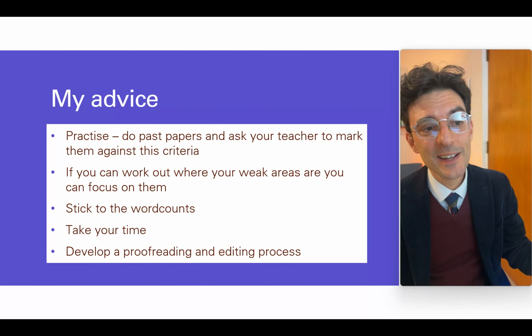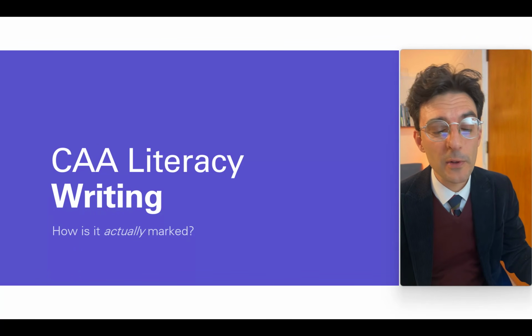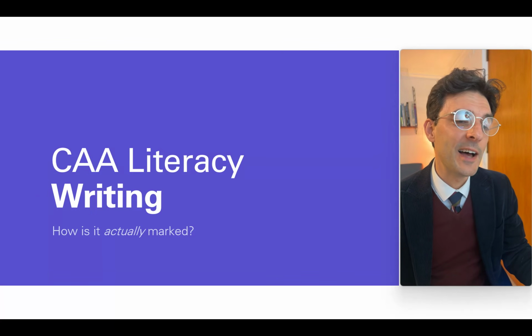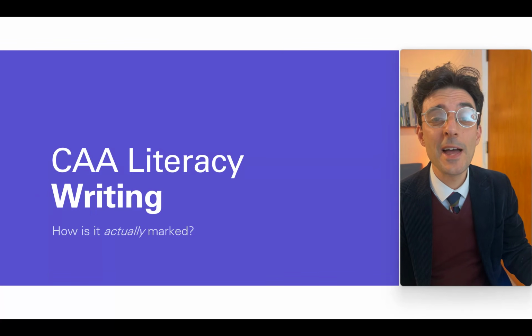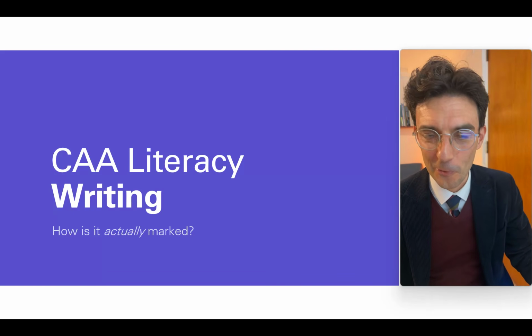Anyway, that is my video on the CAA Literacy Writing Co-requisite. I hope that's helped you maybe just take away some of the mystery of how it's marked. Good luck if you're sitting this paper. I hope you get across the line and you never have to do it ever again. That would be the best case scenario for all of you.